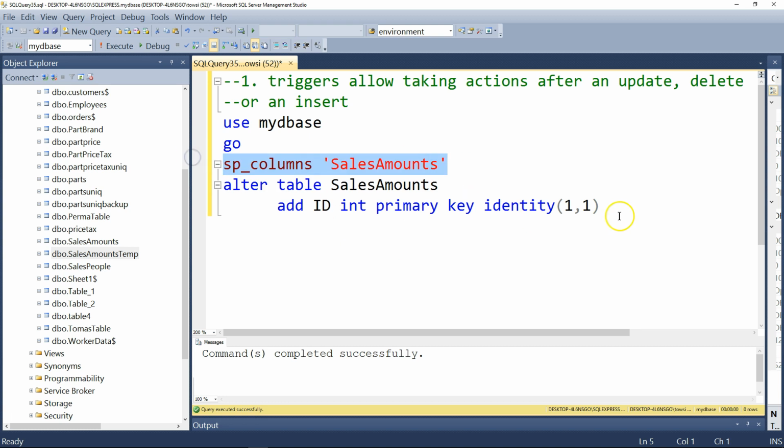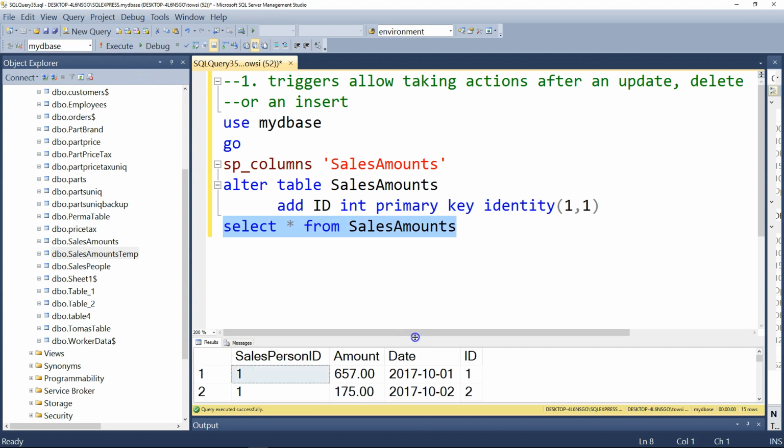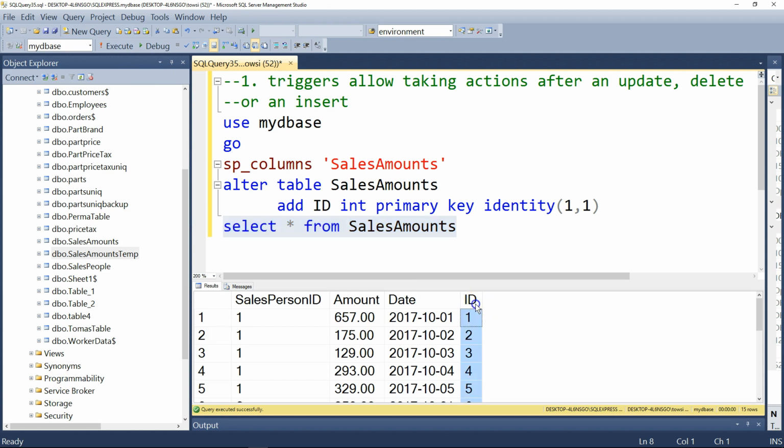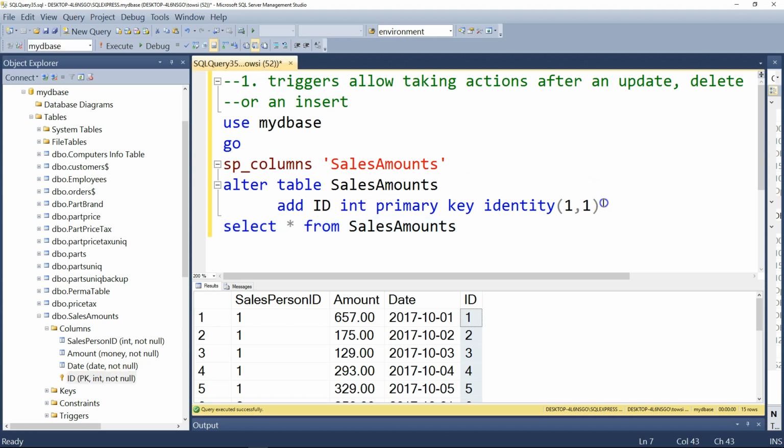So that's this. We've modified the table. Let's take a look at it again. So I'm going to say SELECT * FROM sales amounts. Give that a go. And what do we have here? Well, we have the same table. The only difference is now we have an ID column. And on the left side in the Object Explorer, let's refresh the view. So right-click on Tables and give it a refresh. Make sure that the sales amounts you see is refreshed. Go to the Columns node and you see ID, PK, INT, not null. So this is a programmatic or script-based way of adding a column to a table as you see it here.